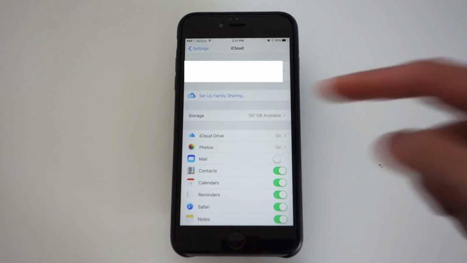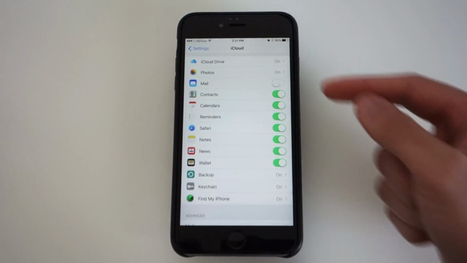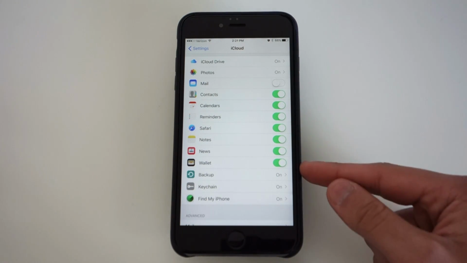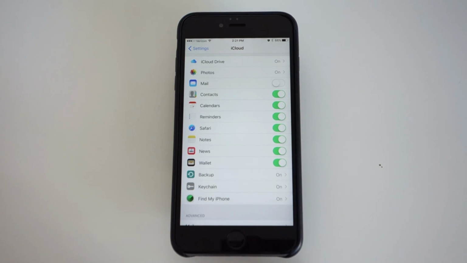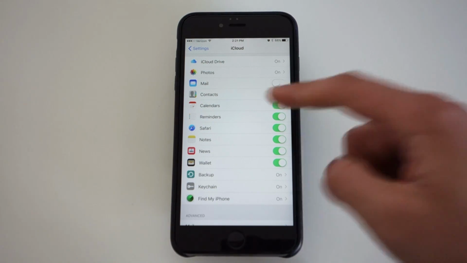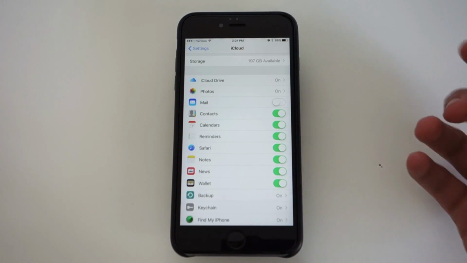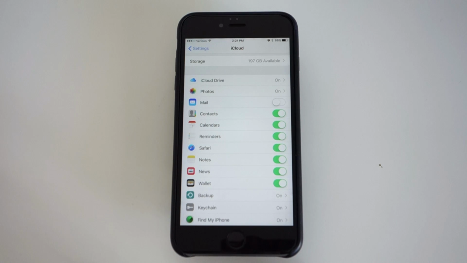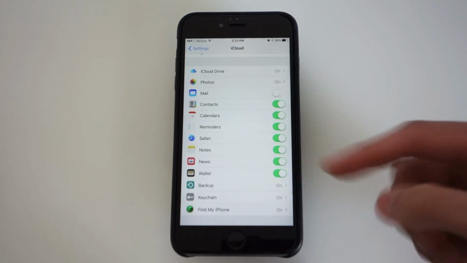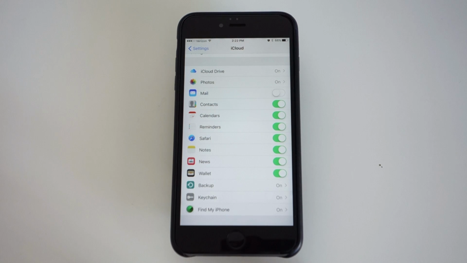Alright, so the first couple of options were more or less features you get when you have an iCloud account. Everything else up to here, from mail all the way up to wallet, those are your syncing options. What that means is, let's say for example you have photos turned on. When you have that option turned on, I have mostly everything in green. I can give you guys a really good example as well. I recently got a new iPhone, and I wasn't too concerned about restoring from my backups or anything like that. In fact, I wanted to set the phone up as new, but I didn't want to lose my contacts or my notes as well.